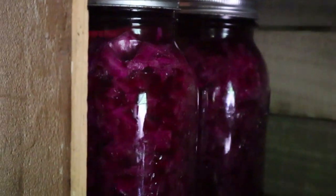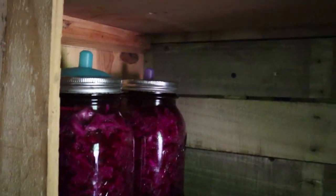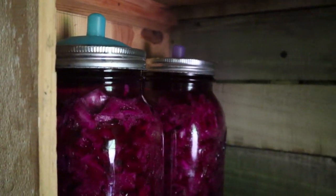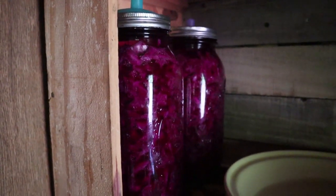I'm fermenting some kraut. And I thought I'd put it in this cupboard away from the heat, close the curtain, make it nice and dark for it. And it's doing what it was supposed to do, but I forgot when I put it in here 2 days ago that I needed to put it on a plate because it did make a mess all the way down. Fortunately, this is where we keep our Bibles downstairs, and any wayward electronics, it did not get on that stuff, thank God. So if you ferment, be sure to not forget to do this.